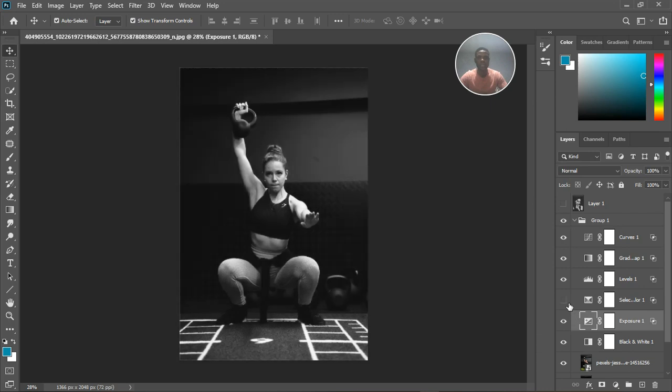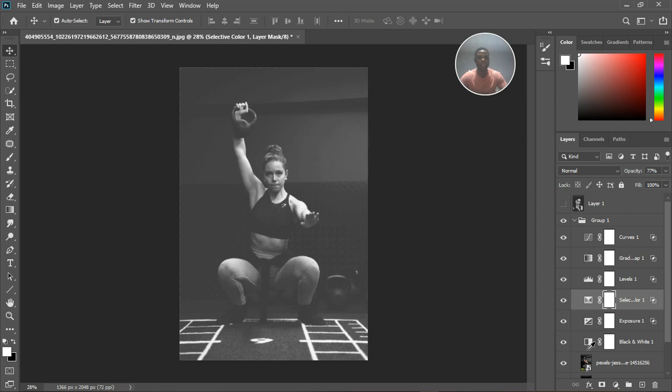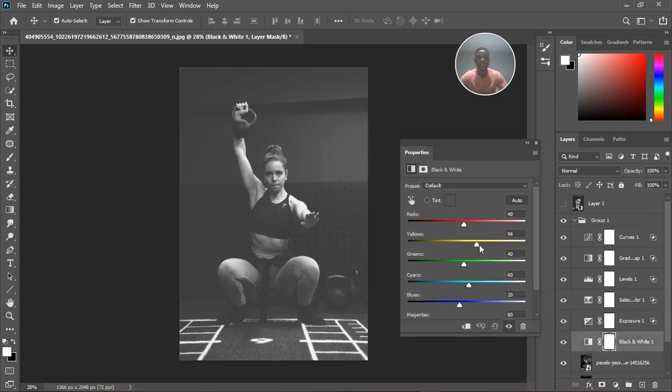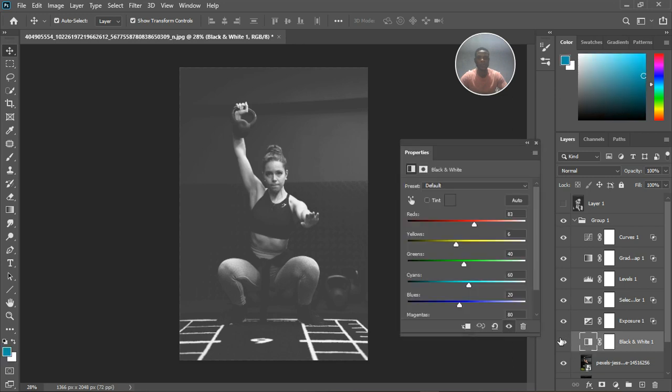And then I go to the selective color, and I'm going to find the right spot for it. So let's just do it like this, and let's go to the black and white. On the black and white, let's see which is good. Okay, let's take this down, and I'm going to increase this and take this downward, so something like that. And then yeah, I think we have some colors on the floor, the green. So you can take the green down, take the cyan down, take the blues down, so you can see the background. And just the yellow, let's take the yellow down a bit, and then we can go ahead.